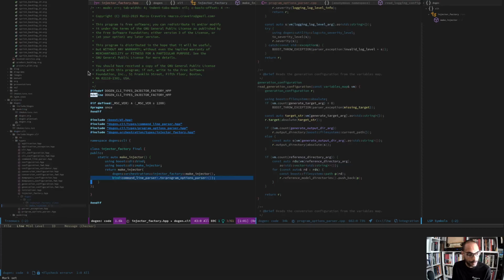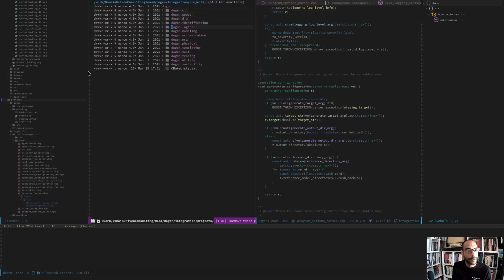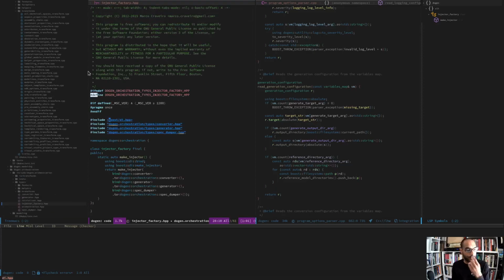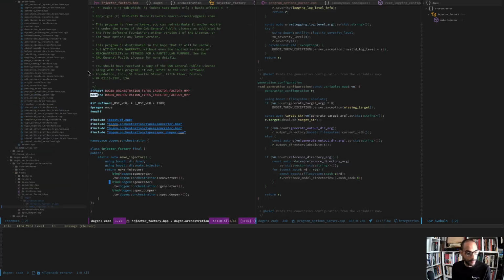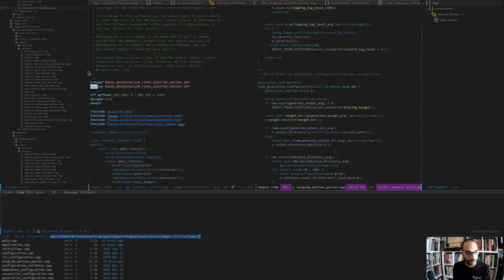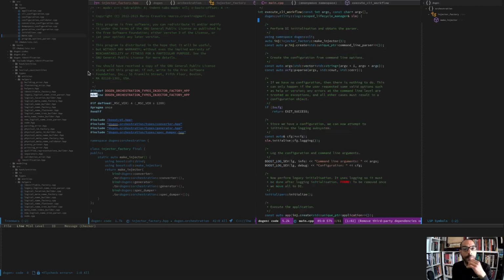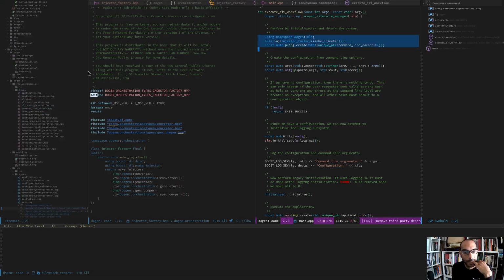And I wonder even if that's it, actually. I wonder if there's perhaps another factory in the orchestration engine. Oh yeah, there is. Okay, cool. So we've got two of these. The idea here is that we have an interface, and this is just binding to the interface. Presumably, we should have something like in the main, somebody should probably be calling the injector to obtain the command line parser.